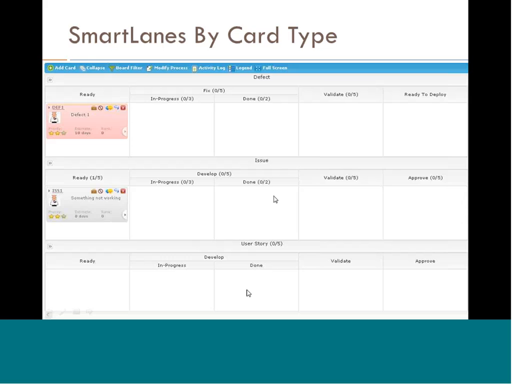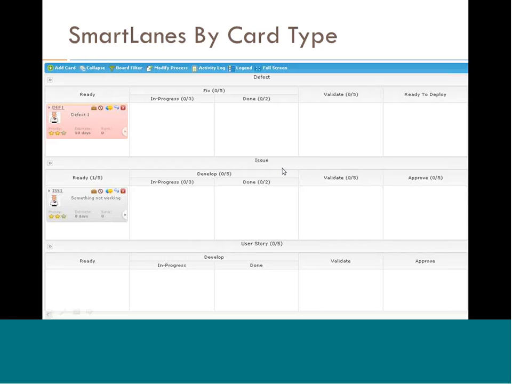You can do it by priority, for example critical, high, medium, low, and automatically ask the system to create your horizontal lanes. You can do it by class of service, like expedite, standard class, and things like that. You can ask the system to create smart lanes based on that type of distinction as well.